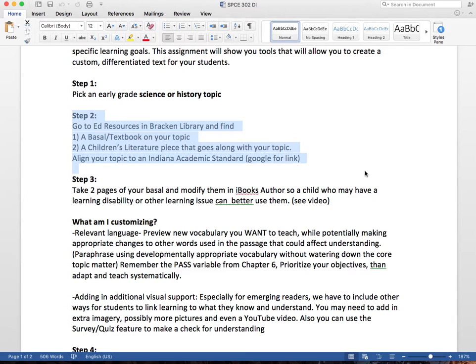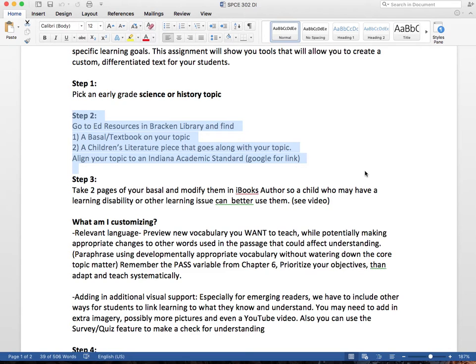Then you're going to go to Ed Reserves in the library that's in the basement. If you have a hard time getting around the basement, talk to the people at the long librarian's desk. They can help you and show you anything you need to see. Basically everything is in the back right area, past where the computers are in the basement. You walk in, there's the little glass facade separating the drink machines from the computers, and then you go in. Computers and bathrooms are on the right. More computers and the videotape labs and stuff are to the left. The desk is straight ahead, and then the Ed Reserve stacks are to the back right of that bottom floor.